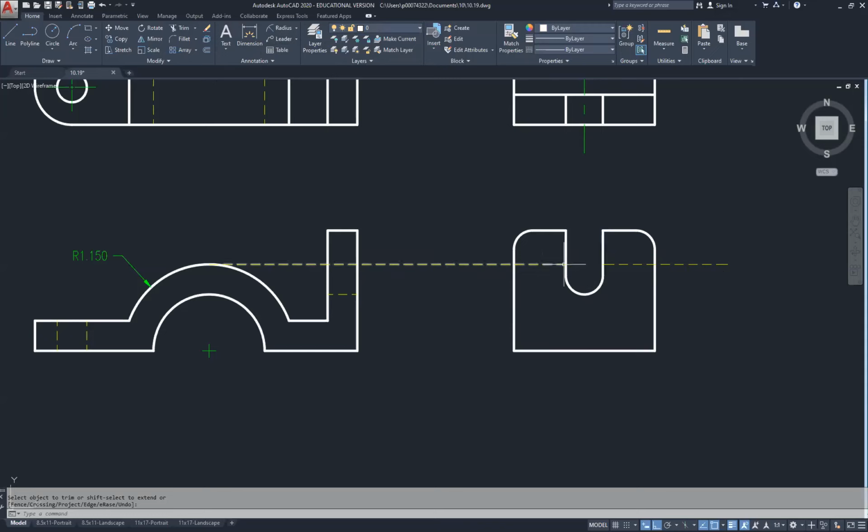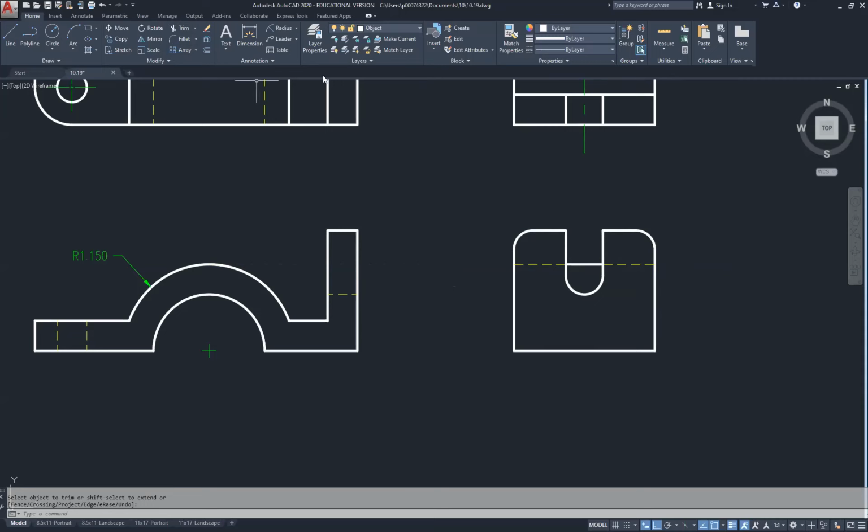Now I did say I need a solid line here. So what I'll do is I'll go back in, change my line to object, and then draw a line from this endpoint to this endpoint here. Hit the escape key. And now I have the top edge of that arc visible through the hole of this little slot. All right. Now I'll use the trim command with this edge and this edge here to cut away at those hidden lines.